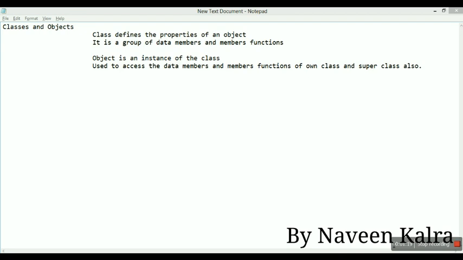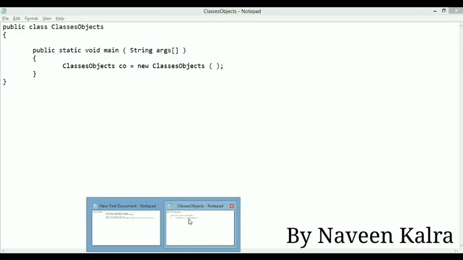When we talk about a superclass, it means that we are talking about the topic of inheritance. You have already studied the inheritance concept in C++. If one class is inherited from another class, the class which is inherited is the superclass, and the class which inherits that class is the subclass. So when we make an object of the subclass, it can call the data members and member functions of its own class and superclass also. Now I'll show you the code for how to make an object of a class.